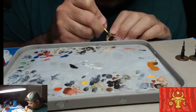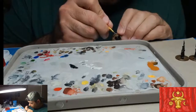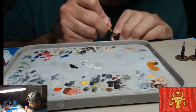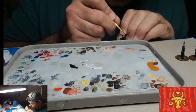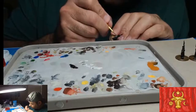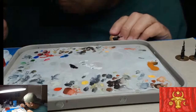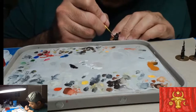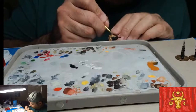I'll be honest with you, the fact that I have to paint these drab is kind of a blessing. Because I've honestly been really enjoying painting these armies that are really a bunch of drab-wearing dudes. Most people paint their figures particularly bright, so it's kind of a nice alternative to have an army that's not painted so brightly, yet at the same time they have a lot of character.